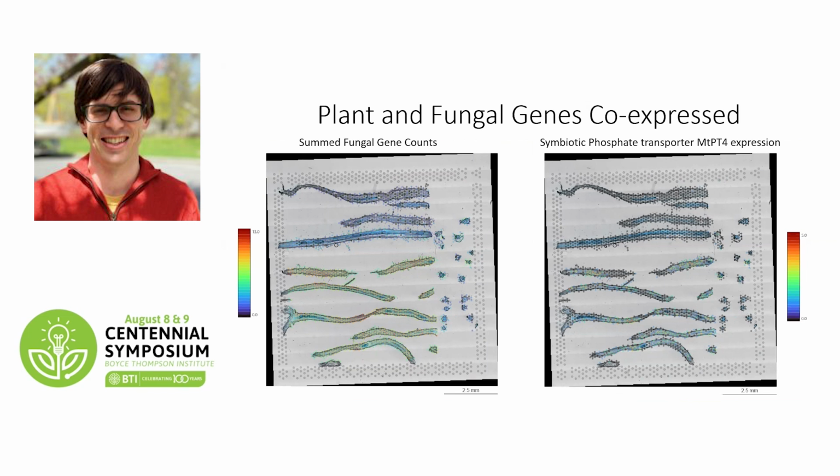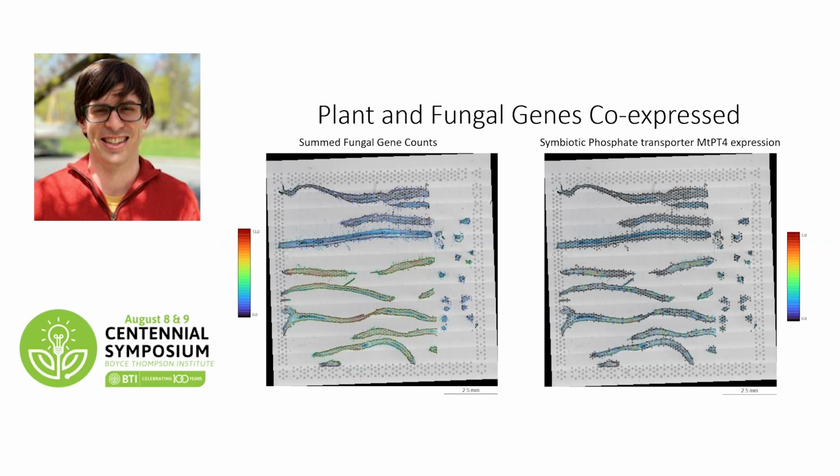So here on the left, you can see here are some non-colonized roots and colonized roots. And what you see here is just the normalized gene counts of some fungal reads. And so you can see fungal expression is much higher. Obviously, there's fungal reads present in the colonized places. But we can also look at this on a single gene level.